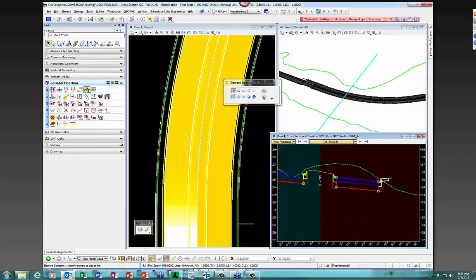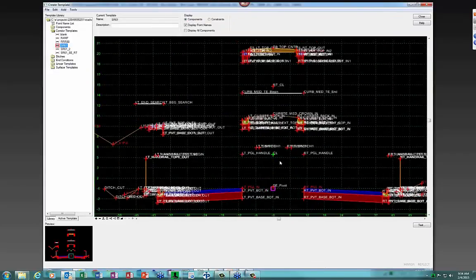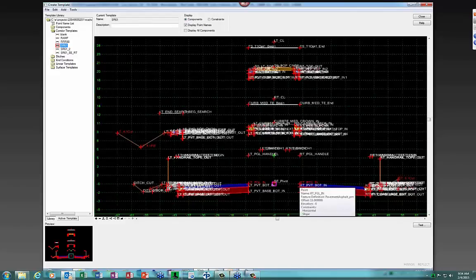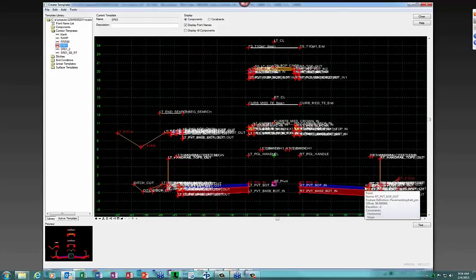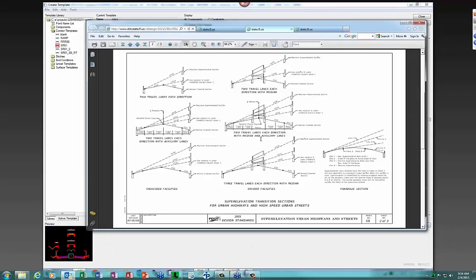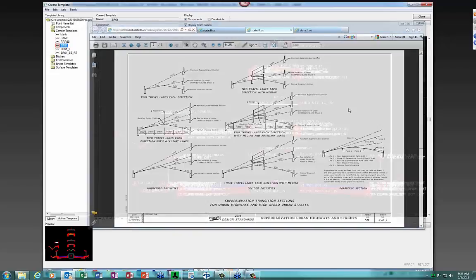It's easier to see in your template. So this is where your profile grade line is supposed to be, and so it's supposed to hold this edge, which is really the width times the slope below that, which is 5600ths. And so then it holds this, and everything would rotate according to this point. This would rotate up. Even your center line has to rotate up, just like it shows in the diagram, where the actual center point actually has to rotate up through the super till you get to the max, and then it all comes down, and then it breaks again. So that's how you would apply that.